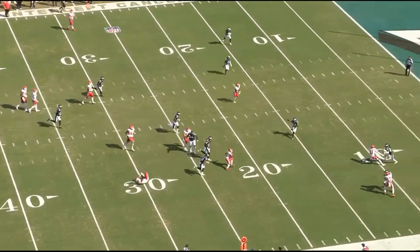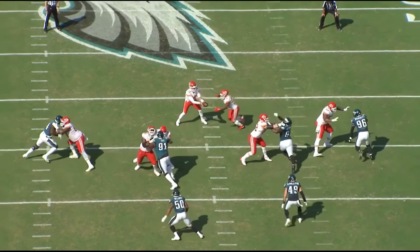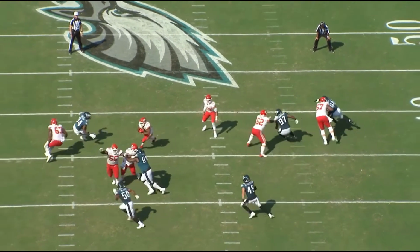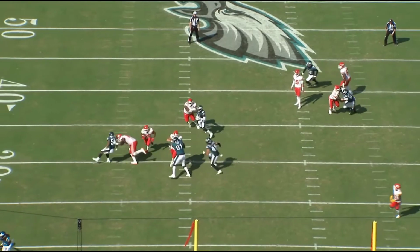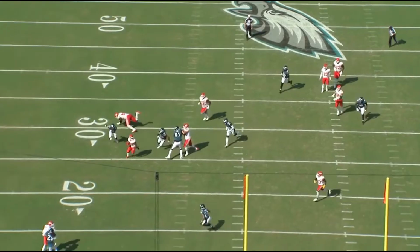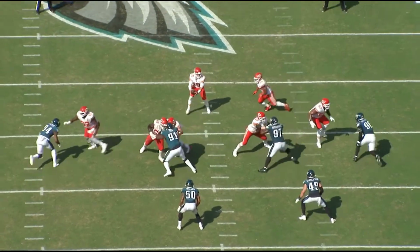Once again, Humphrey is going to overtake the defensive tackle, as you're going to see here from the end zone angle. Him and Trey Smith are going to double team down on Fletcher Cox. Smith is going to get off Cox and go up to the linebacker. All at the same time, Creed Humphrey is going to turn Fletcher Cox, and the running back hits the lane. Think how crazy it is that the Eagles really thought by having Cox in this situation that they would be able to stop this play.